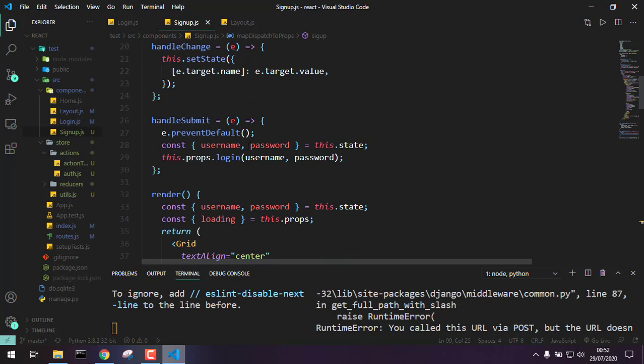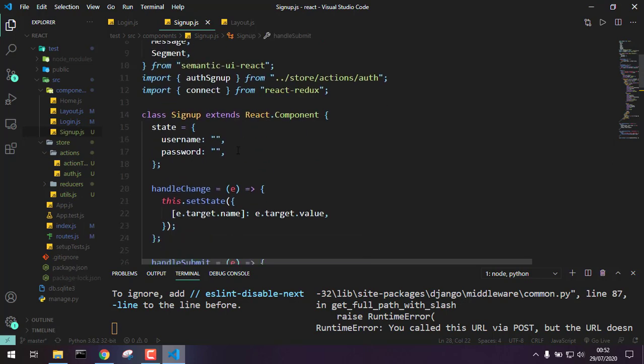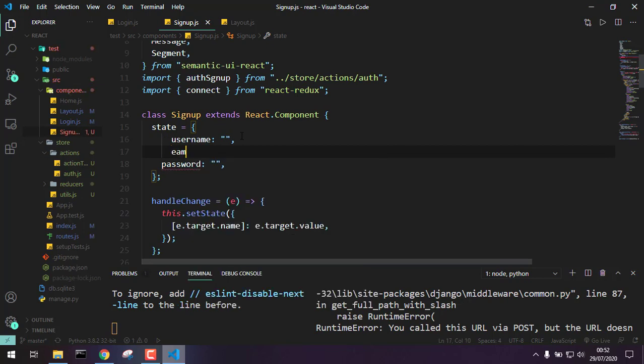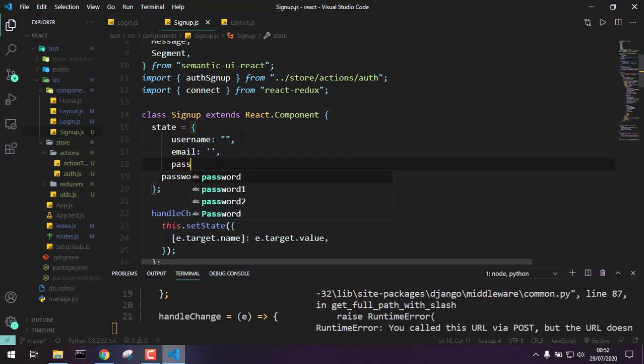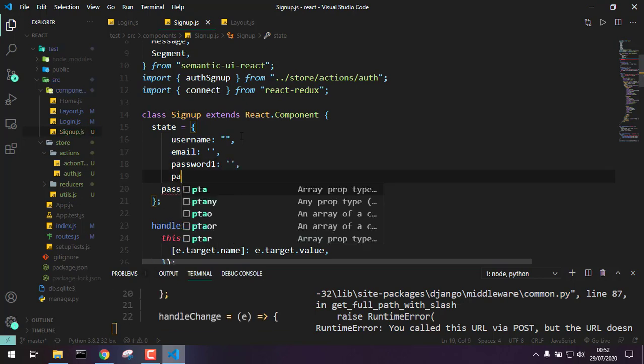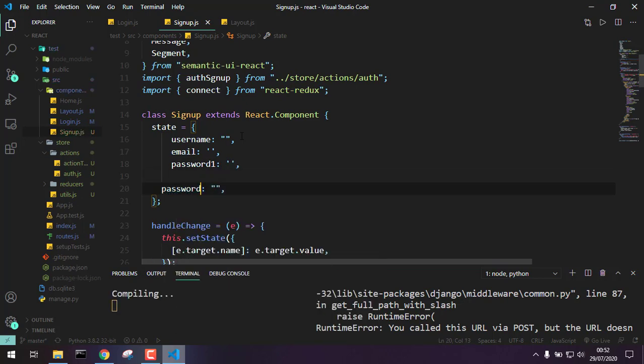The handle submit takes in the username, the email, which we'll need to add to the state, email, password one, and password two.